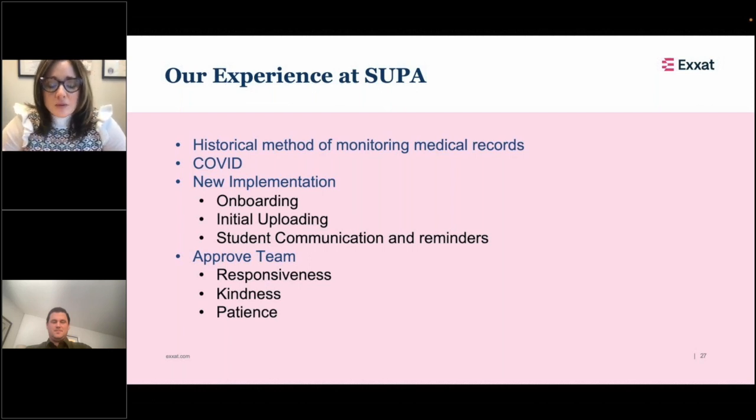So we were looking for a new way to do this, especially as we were ramping students up for what they needed to do for the clinical phase. And so we moved to the Approve platform. This has been one of the biggest time savers for our clinical team. A lot of the documentation requires someone with at least some medical knowledge to look at, and we have found that it is freeing up our educators to really focus on education as opposed to reviewing medical records.